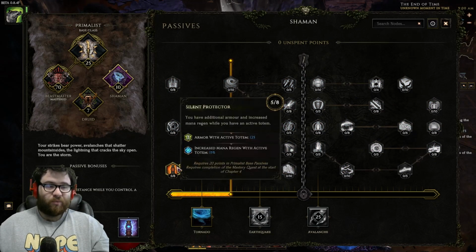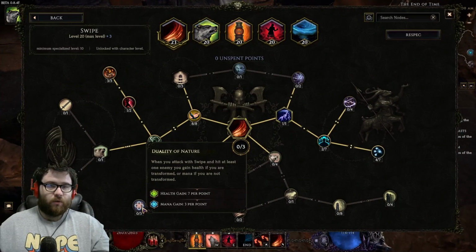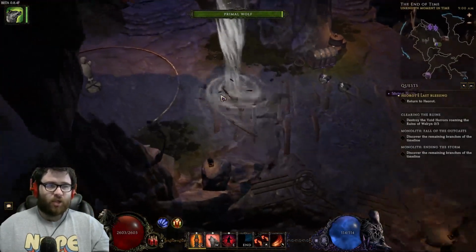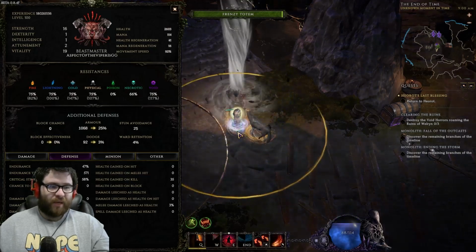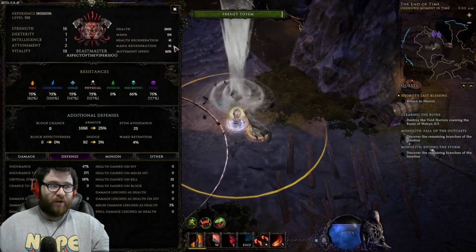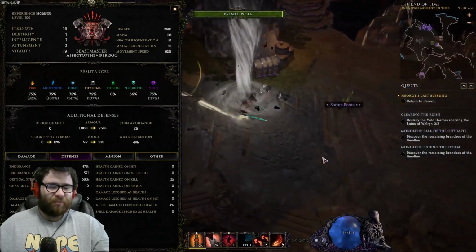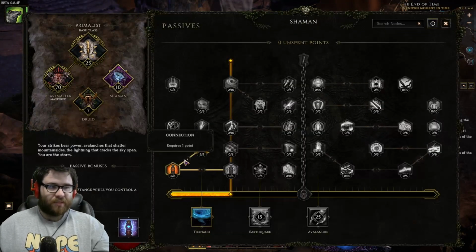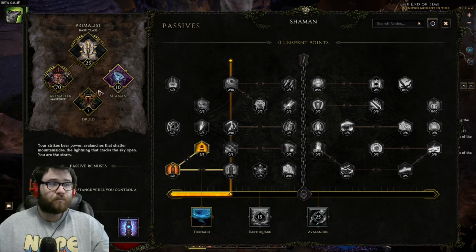5 points into Silent Protector. We actually want a little bit of mana regen because we're not running the mana nodes on Duality of Nature, because we're not running the EQ combo, which means we actually need a little bit of mana regen to make up for the fact that we're spending all of our mana. And I found that the perfect amount is 16-ish, it seems. 16 seems to be the perfect amount for the whole combo, which is nice. So this helps us reach that point. Then 5 points into Totemic Fury, of course, making our Frenzy Totem give us even more attack speed.